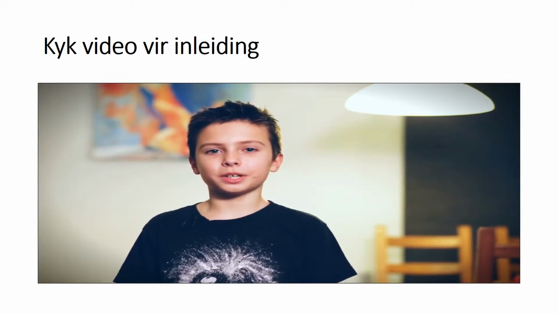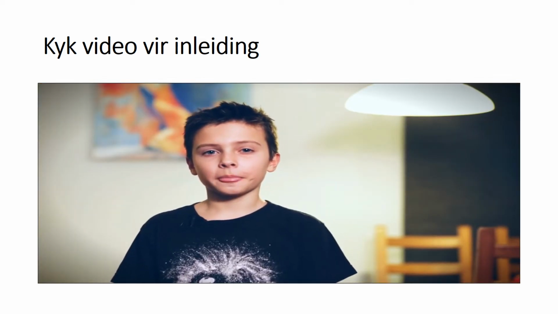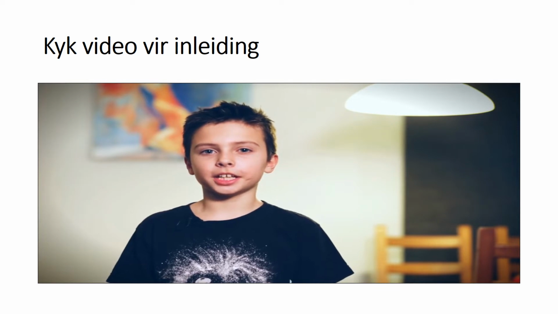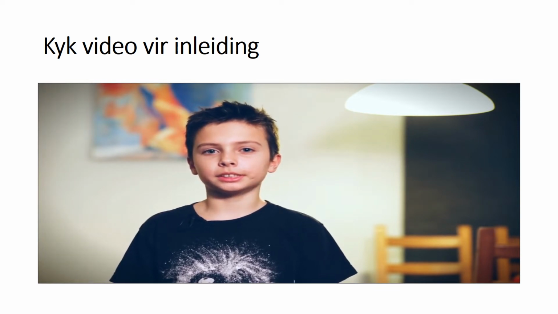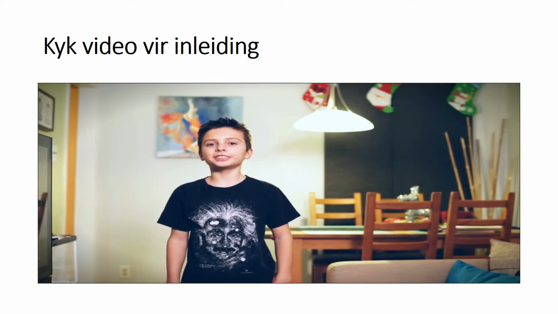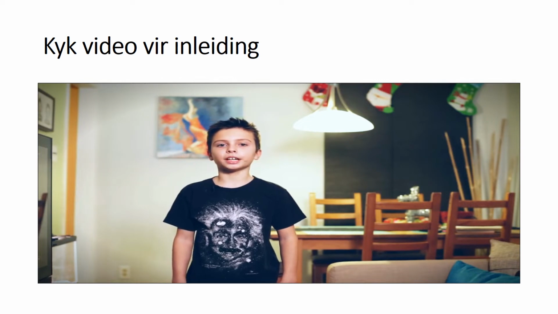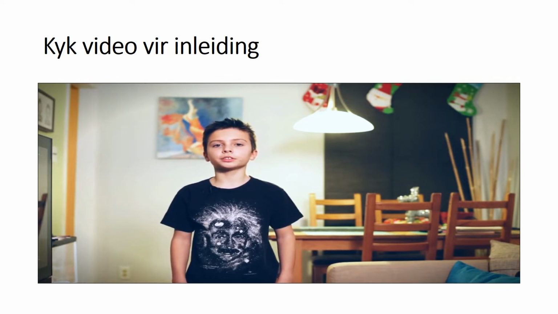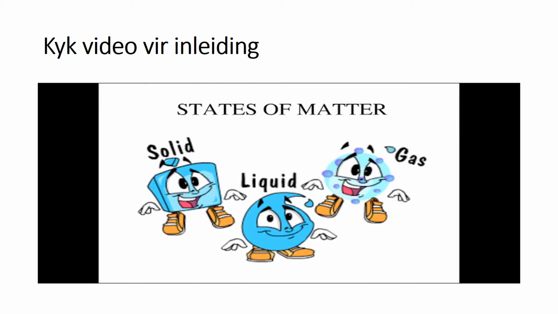First, let's answer the question, what is matter? Well, matter is everything that surrounds us, everything that we could see, touch, smell, and feel. There are 30 states of matter, but although scientists from NASA say that there are 6 or even 7 states of matter, we will focus on the 3 major states that people on Earth mostly come across. Those 3 states are liquid, solid, and gas.